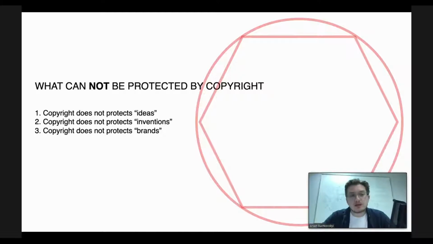And copyright does not protect brands. It means that trademarks usually are not protected by copyright. As you know, there are several ways to register your trademark. It could be a word, a textual trademark, or it could be some pictures and so on. So if you create an original picture, it could be protected by copyright, that specific picture. But textual trademarks usually can't be protected by copyright. So if you need to protect your trademark, just get a special certificate. Do not count on copyright.